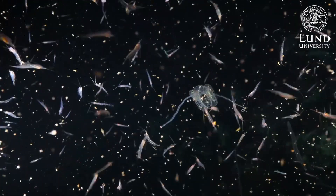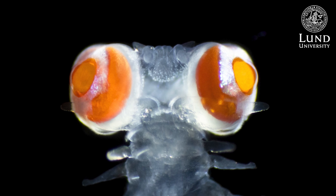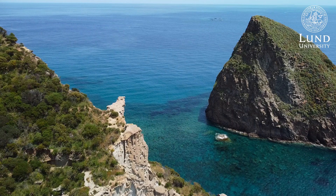Most worms do not have much for vision. They don't have very spectacular eyes — they have very low resolution vision. If you think of the common earthworm, it doesn't have any resolution vision, it doesn't have any sort of true eye. But these creatures are actually related to earthworms. High resolution vision is actually quite rare amongst animals, so we have long hypothesized that this group of worms, the alceopids — these marine polychaete worms — are able to do this, but for a long time it's been really hard to study them.